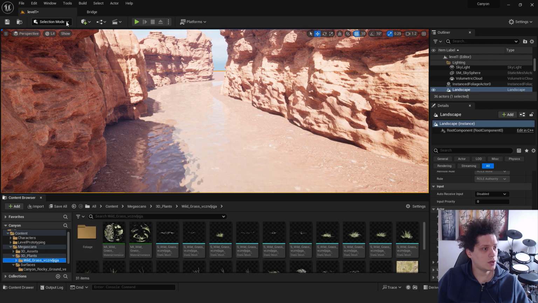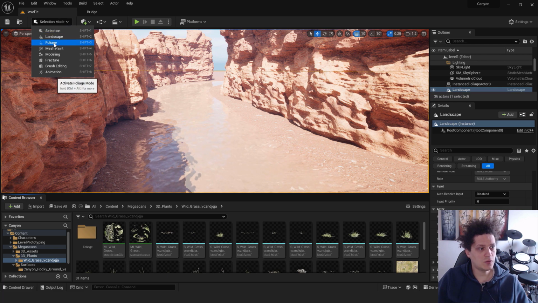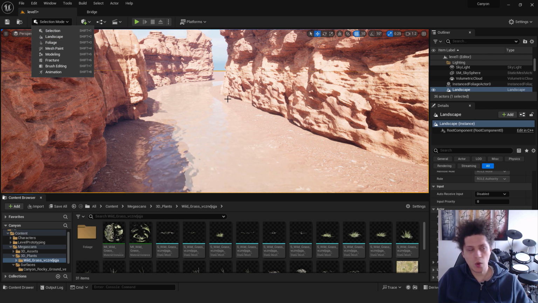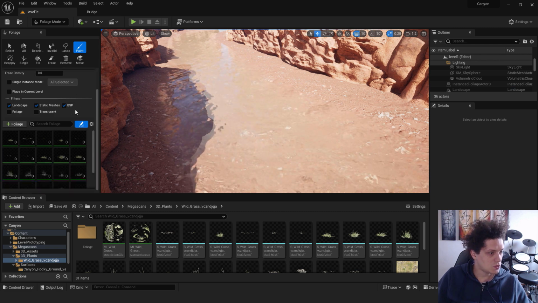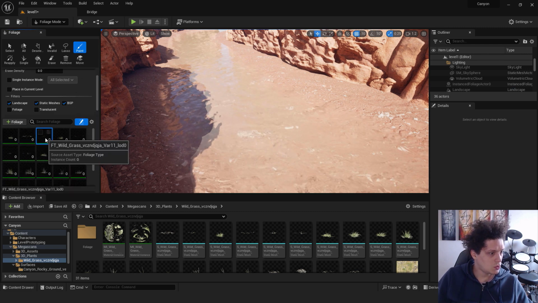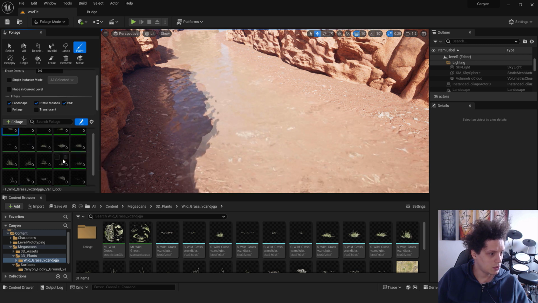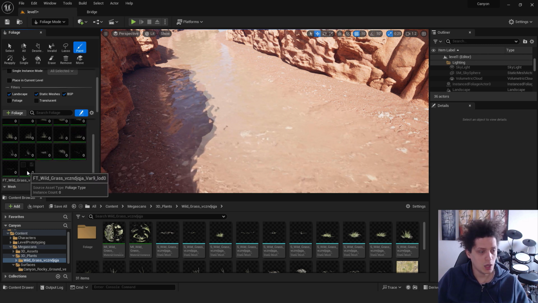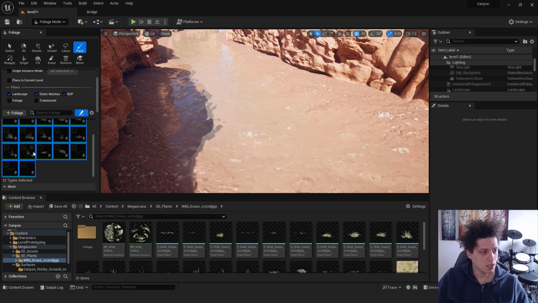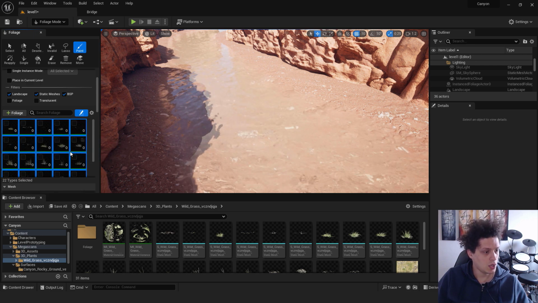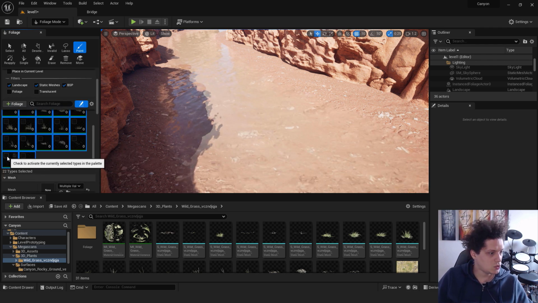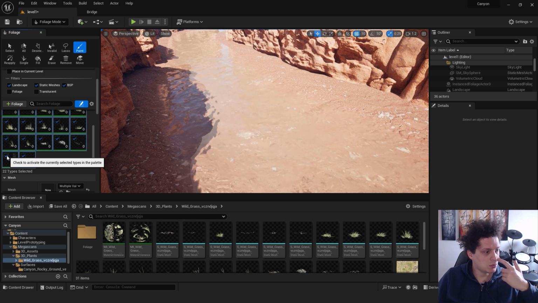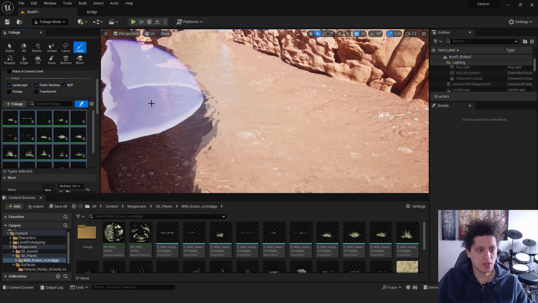wild grass. And now if I go to selection mode and I go to foliage, this foliage tool is used for painting your foliage, so we don't need to add one by one. It will take ages for this. So go to the foliage tool and you can see if you scroll a little bit down all these foliages. So select the first one, go down, hold Shift on your keyboard and select the last one. And now everything is selected. Or I think you can go with Control A and select everything. Faster and easier. And make sure to check this check mark. So it's a blue check mark so you can enable all these plants.